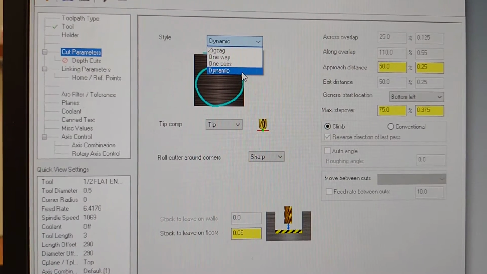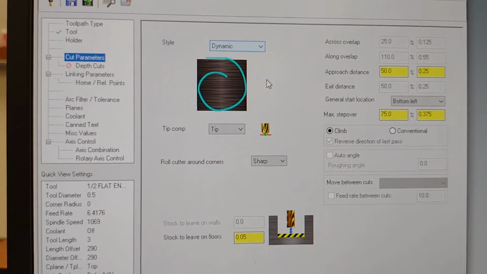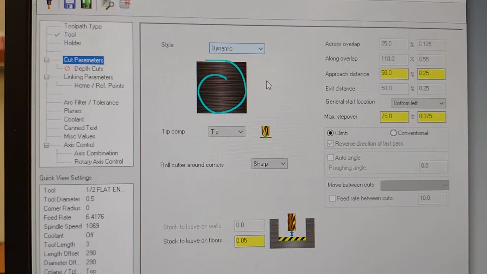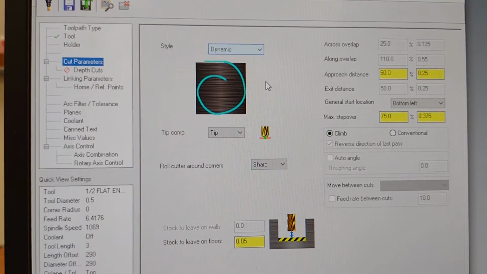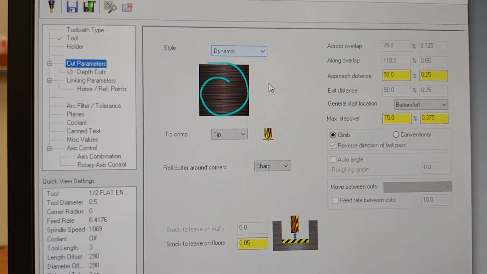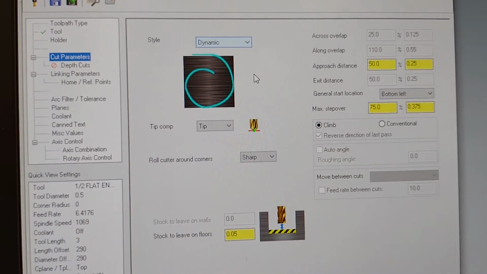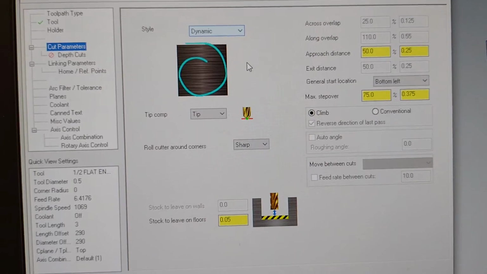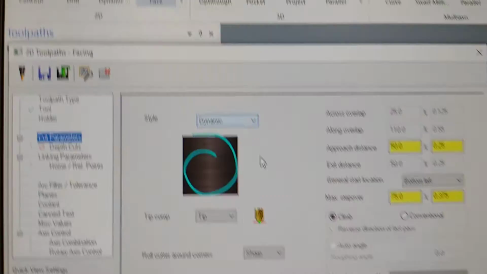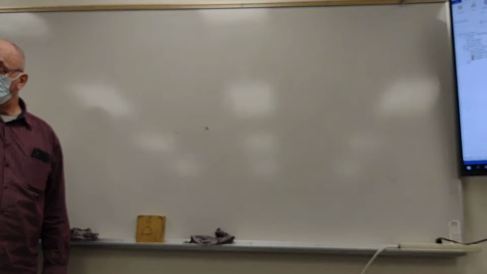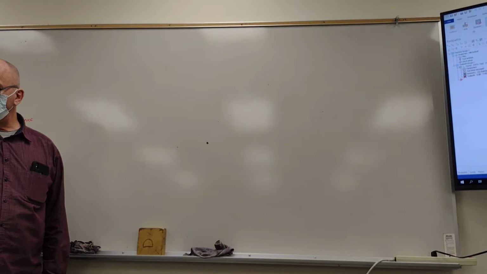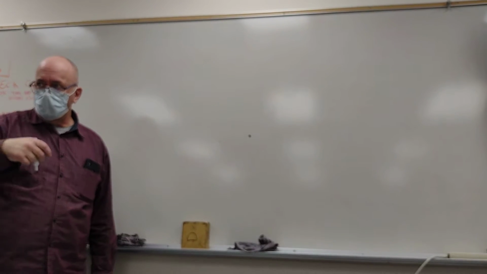The nice thing about dynamic is if you had a hat, say for example, if you were removing a hat off the top of a part, does that make sense what I'm saying? Like a lump or something. Your 203 project. Remember when you flipped your 203 project upside down in the program and we were going to cut the hat off?